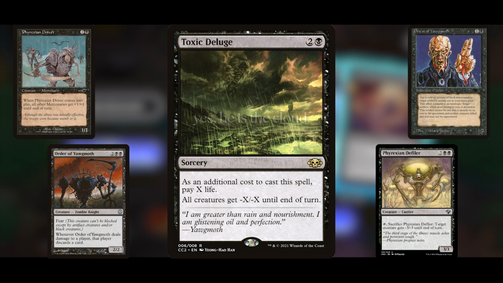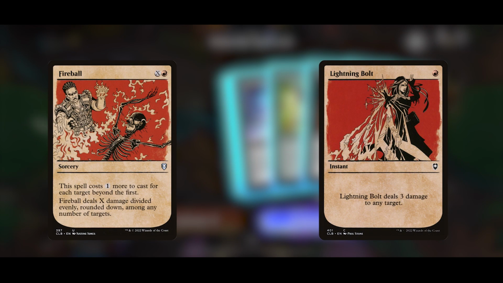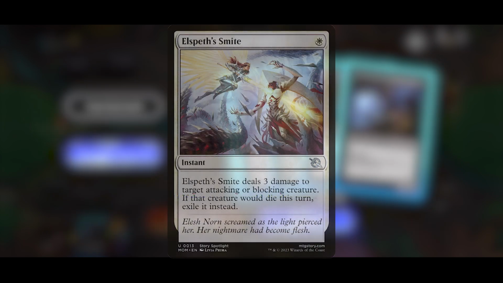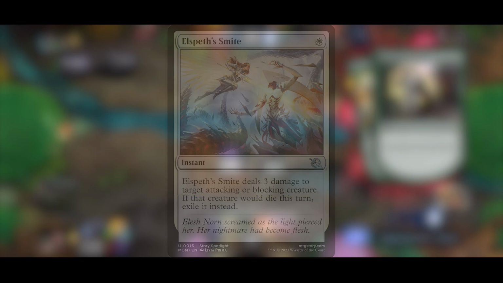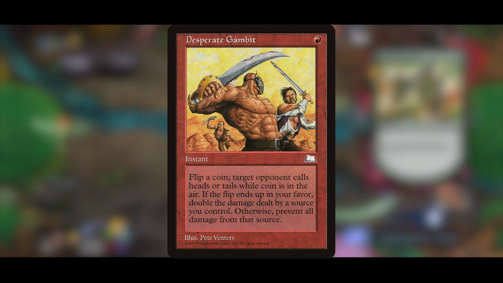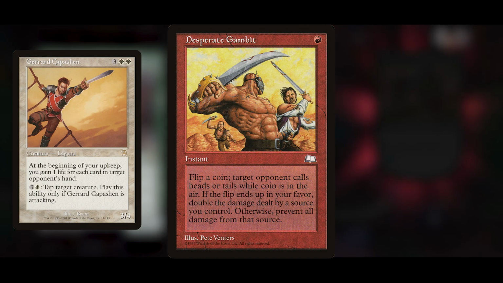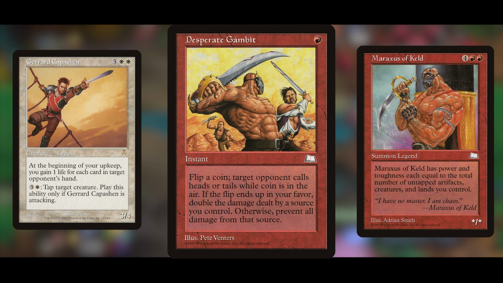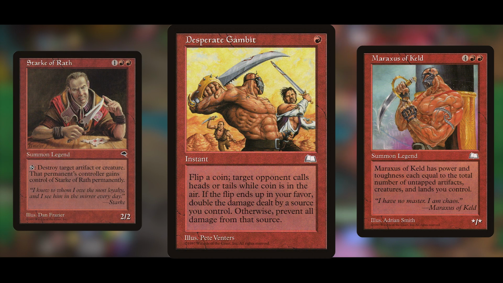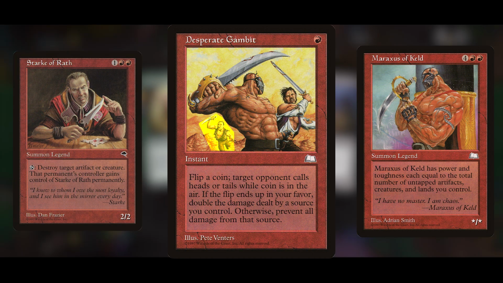Classic stuff. So, we start to see cards which represent not things that the player as Planeswalker is causing to happen, but cards depicting events taking place at the hands of other creatures or characters. For example, let's look at Desperate Gambit, representing Jared Capuchin fighting against the enormous Meraxis of Keld, who has just captured the character Stark, whom we see in the background rushing up with his knife aloft.